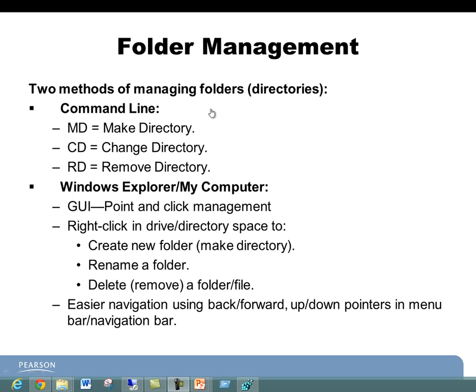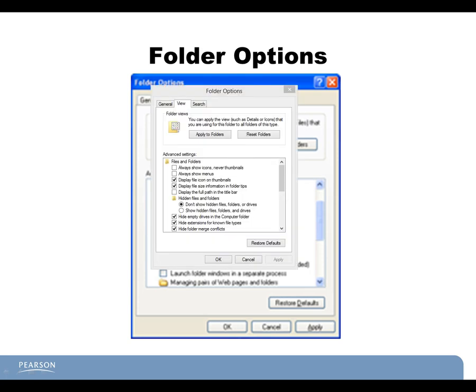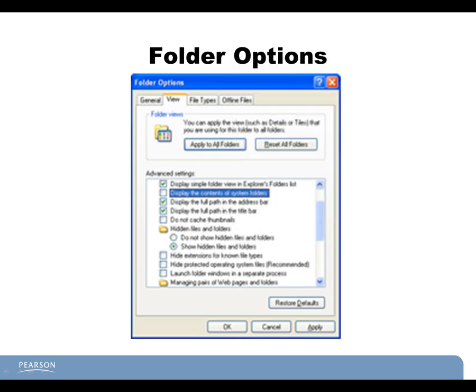In Windows, you can do that with your GUI interface, with your graphic interface. Here they're just showing that, and I don't think theirs are very clear, but they're showing the folder options. Mine look a little different, but here I think will be a little clearer for you to read. Whether you want to show or not show hidden files, hide empty drives, always show icons, never thumbnails, always show in menus. There are several options you have.